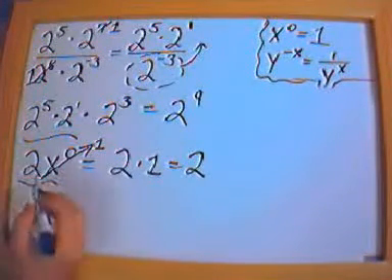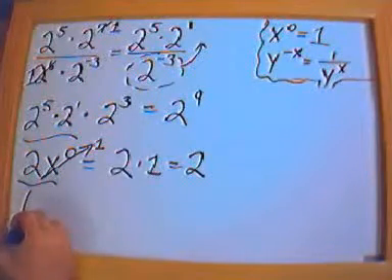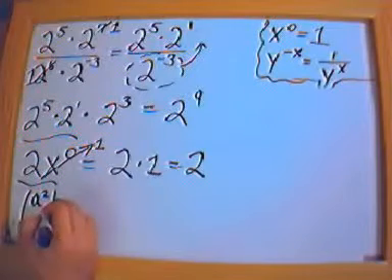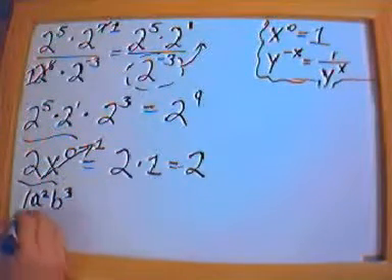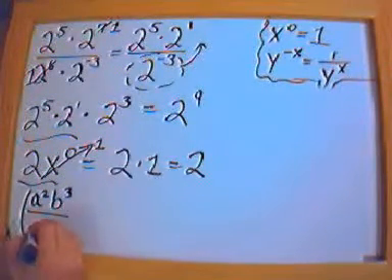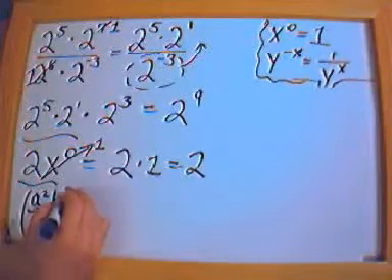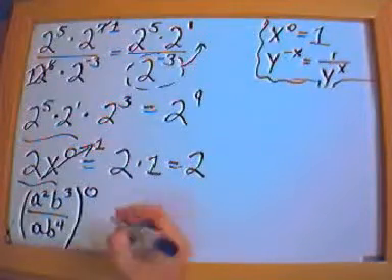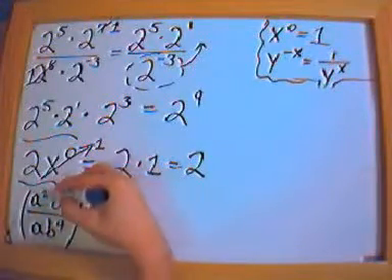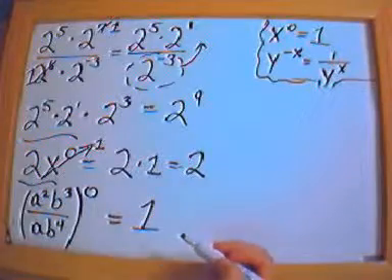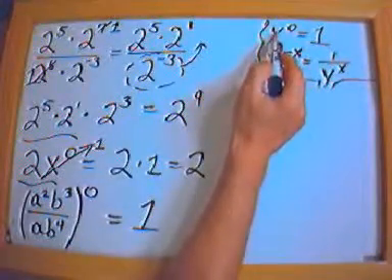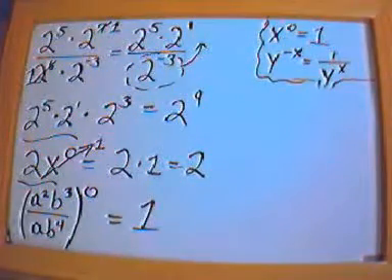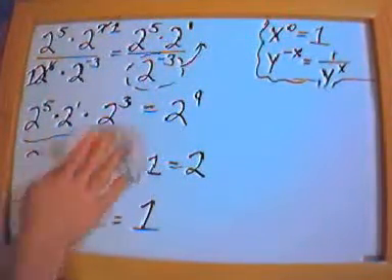So that's that. Okay. So it's not that bad. And if you want to get a little bit more fancy, just to show you the extent of this, what if I have something like a squared b to the third over a b to the fourth, something like this, all raised to the 0 power. Again, the entire thing is raised to the 0 power, so that's just going to equal a big fat 1. No matter what goes in here, it could be huge, but if the entire thing is raised to 0 power, the end result is going to be 1.